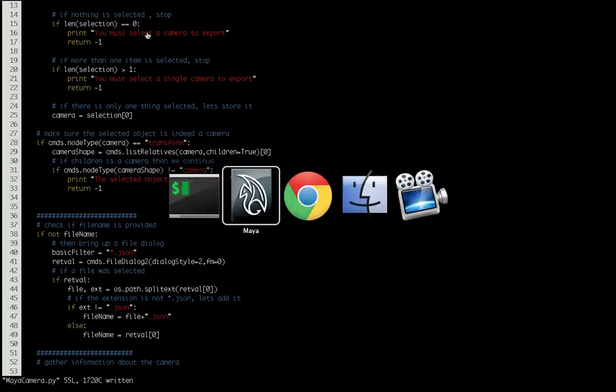So now that we know that the file name is correct, we forgot to check for another test. So what happens if the user actually does give it the file JSON? So if it's not provided, add it, else. That's the other thing that can happen. We're going to do file name is going to be equal to ret val 0. Okay, so at this point we're pretty much ready to move on forward. Let's give that guy a test.